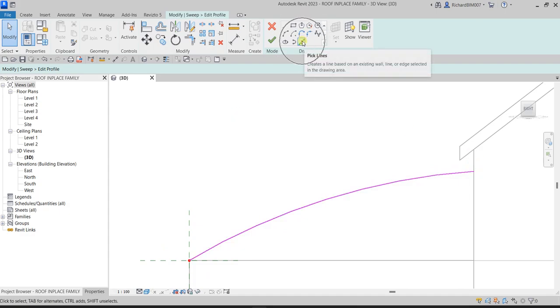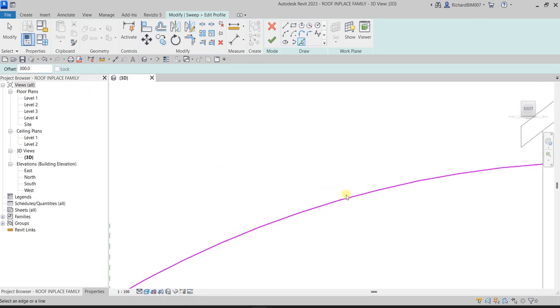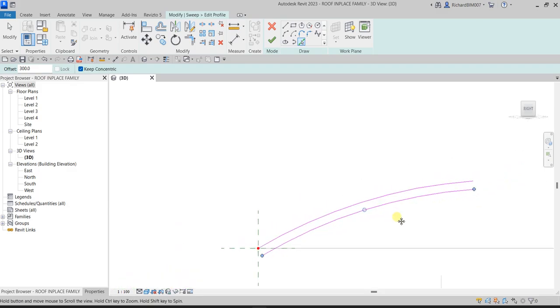I'm going to select Pick Lines here to specify the thickness of my roof. Let's say 300. Then I'm going to offset this above or maybe below like this. There you go. And then I'm going to select Modify. For the profile, like I said, make sure it's closed.